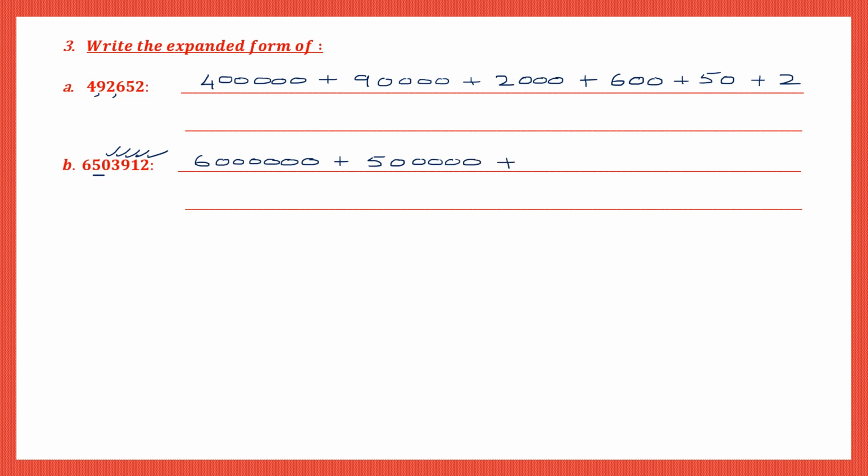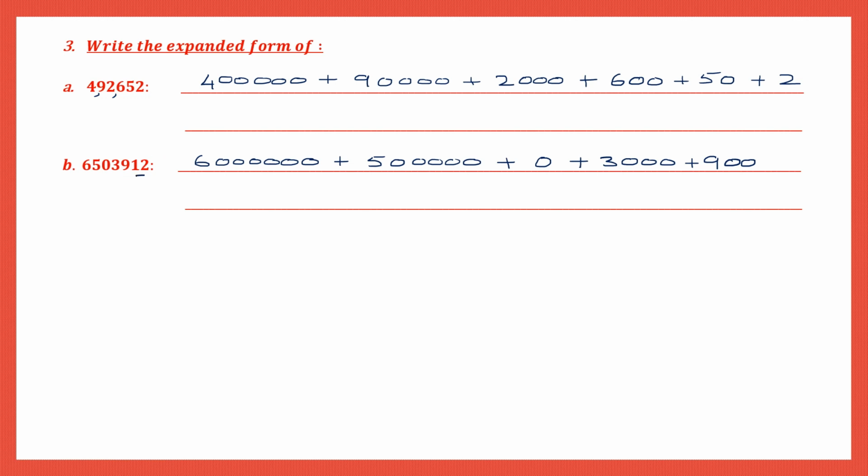Plus, let's take the next one, which is 0. So 0, remember the place value of 0, in whichever position it is, is only a single 0. Plus, let's take the next one. That is 3. Count how many digits are after 3. 1, 2, 3. So we'll write 3 and put 3 zeros. Next one is 9. So plus 9. How many digits after 9? 1, 2. So 2 zeros, that makes it 900.